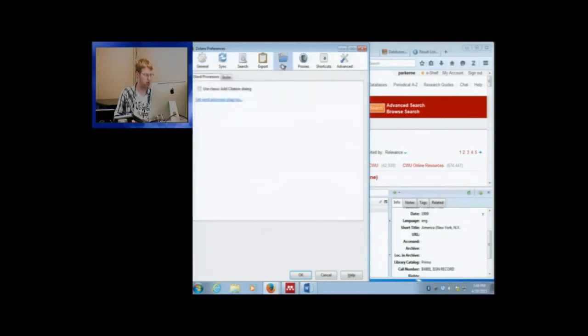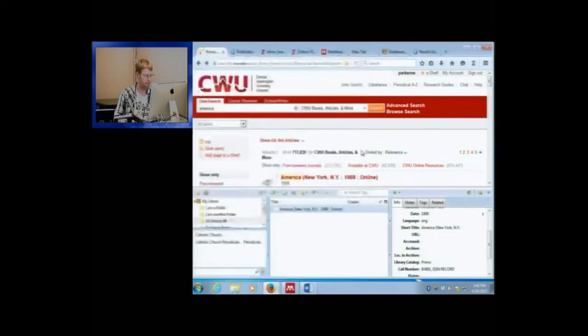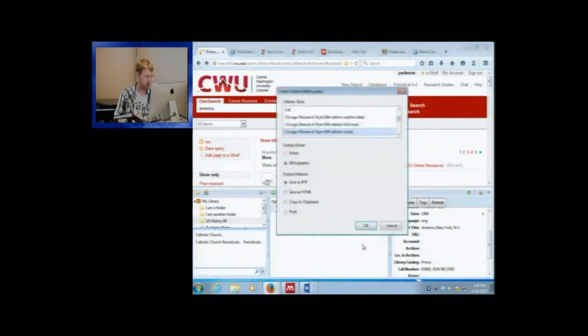Now, if you're feeling particularly keen, you do have the option of going back here and getting your word processor plugins. This is a little bit of a tricky process. We don't have time to do it today, but if you follow this link, it's relatively straightforward. So let's minimize that. Once we've done that, we can select create bibliography from items. We select. We can also do it this way.